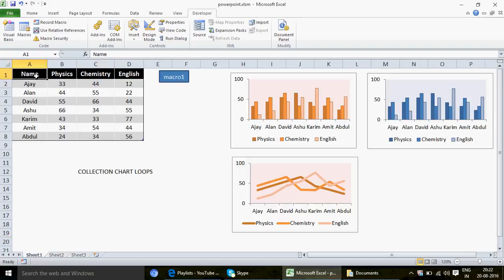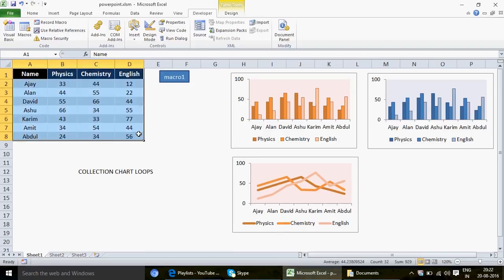So if you are familiar with video number 183, then that's fine. You must know that this is the data from which I have created these charts. If you haven't seen that video, maybe after watching this video you can go back and see it, because that video is a little different. The syntax which we used there is not what we are going to use here, right? This code is going to be a little different, and I'm going to start this VBA from scratch, so that you don't have to pause this video and go back to the previous one. So in this video we are going to export all the charts one by one.